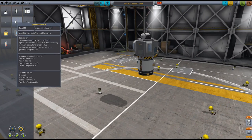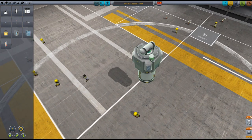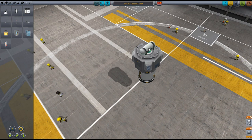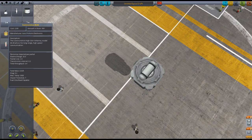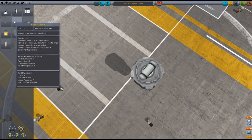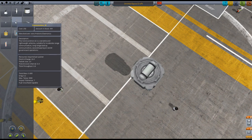What else do we need? We need some type of transmission device. We could do a big transmitter or a little transmitter. It's not going to fit there, is it? How much do these weigh? 0.025, 0.005, 0.03. I think we'll do these.